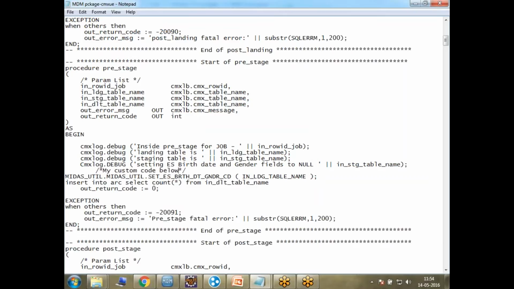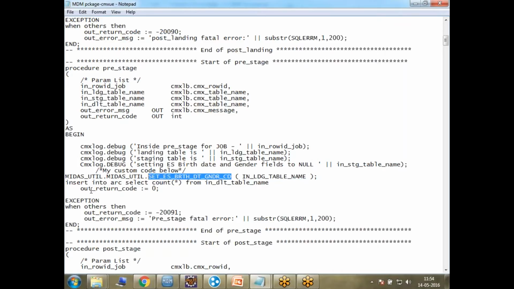Now what do I mean when I say custom code? Custom code means you could do literally anything. For example, it's calling a PL/SQL procedure here, and it's running something. It's sending the landing table name to do some customization on the date of birth and the gender column.